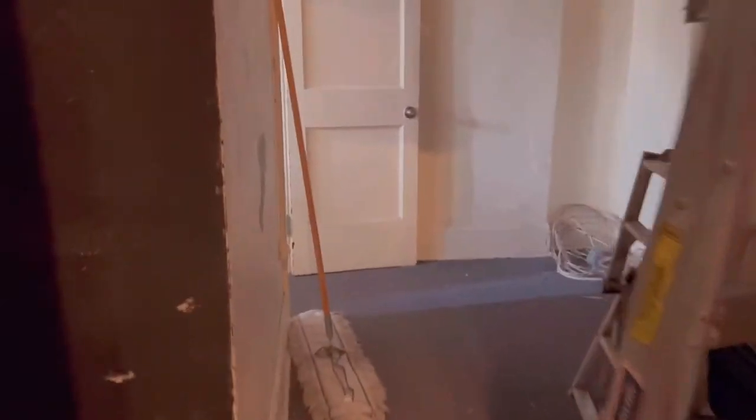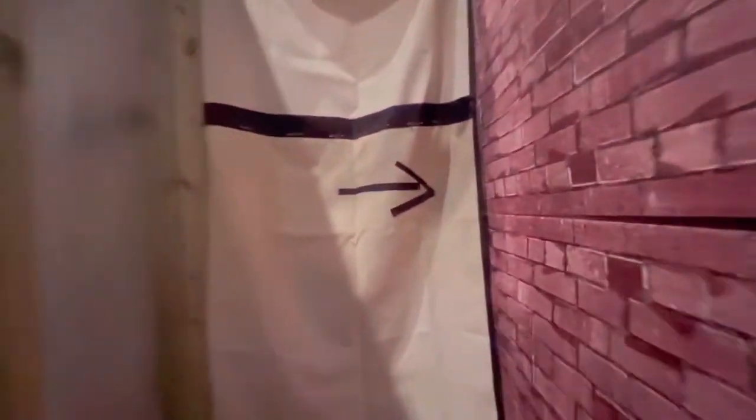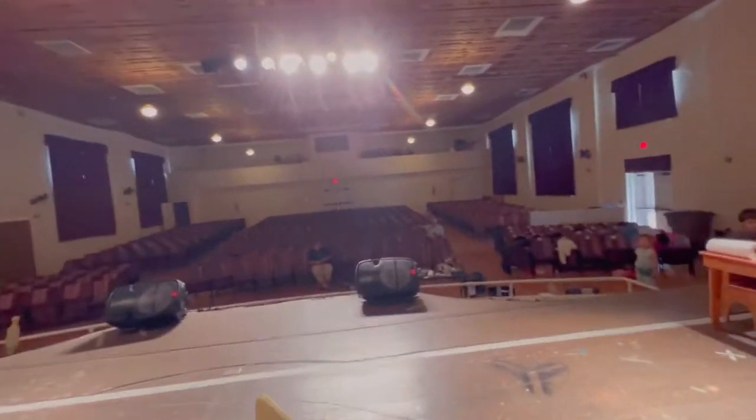I'm going to go backstage and show you the tour. So, coming on back here. These are the stairs that go out through the purple door. But if you keep going, wow, it's so clean. This beautiful maze. It's not much of a maze, but you come through. This is our secret passageway. Ta-da! Oh, the book characters, they come out like this now.